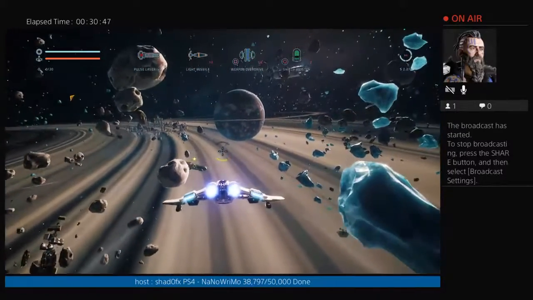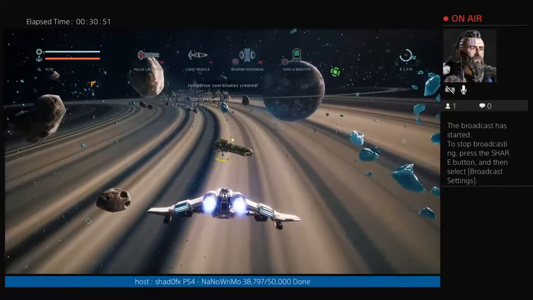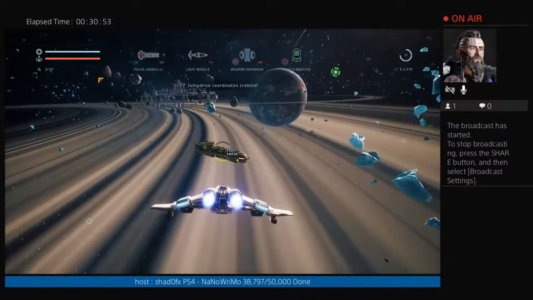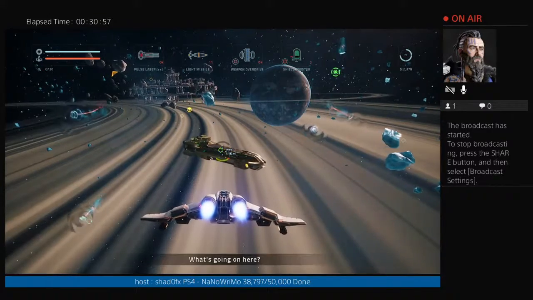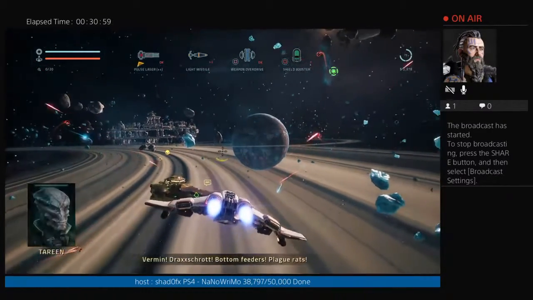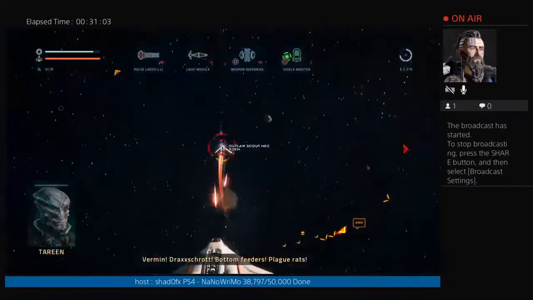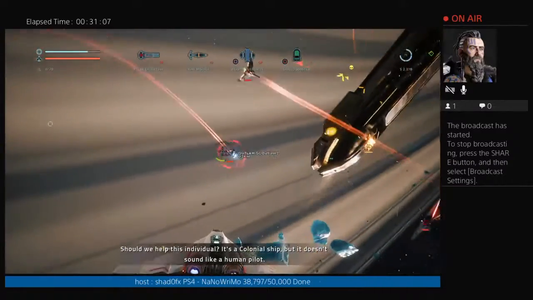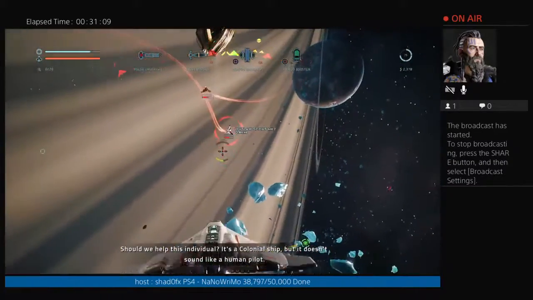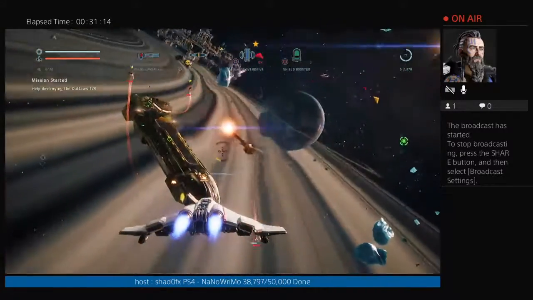Aha, our first quest. Quest person. What's going on here? Vermin! Drag shrut! Bottom feeders! Plague rats! You know this individual? It is a colonial ship, but it doesn't sound like a human pilot. The ship is unregistered. Choose carefully whether to assist.